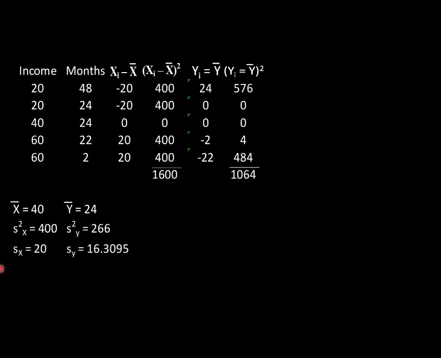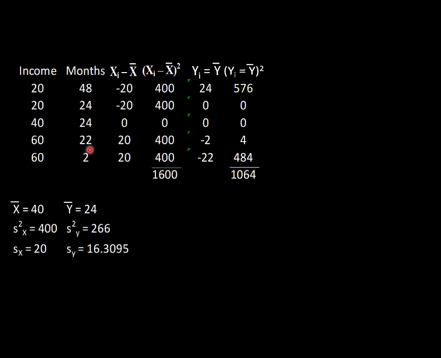Okay, now we can ask a really interesting question. Is the length of time that you've had your car related to your income? Just looking at the raw data, it seems like maybe it is. It looks like people who have lower income maybe have higher numbers on average for length of time that they've owned their current car. And as we go up in income, it looks like the number of months that we've owned our car maybe goes down a little bit.